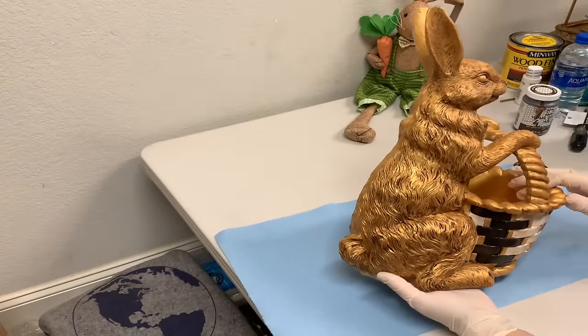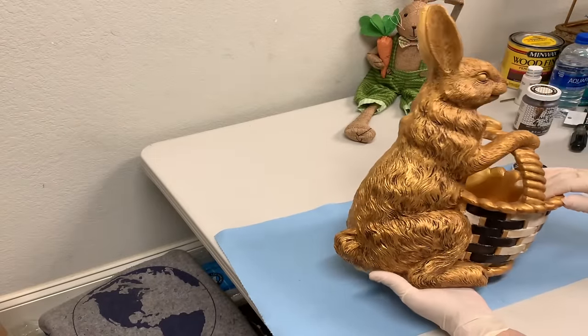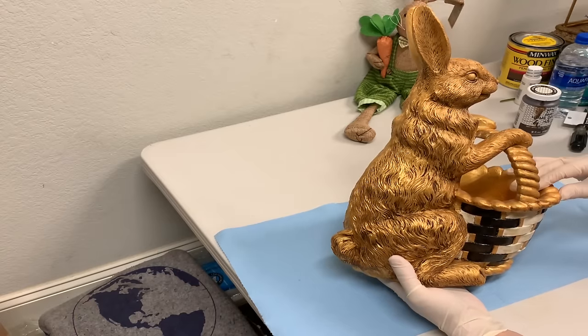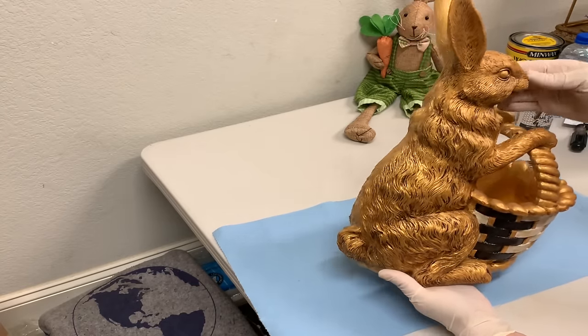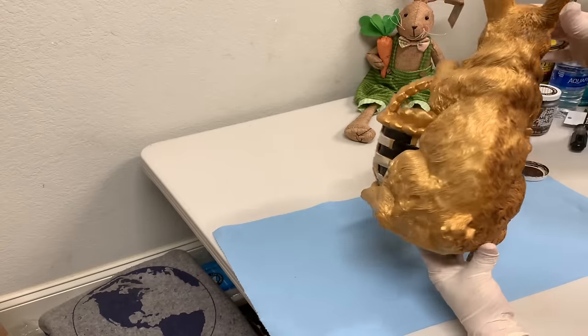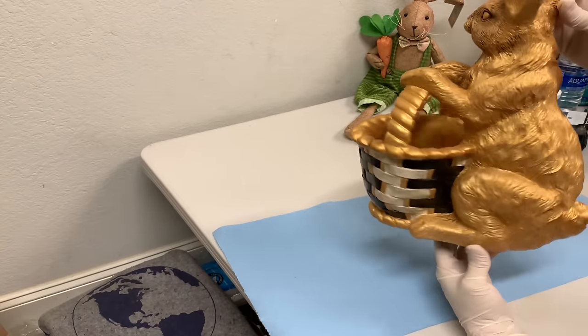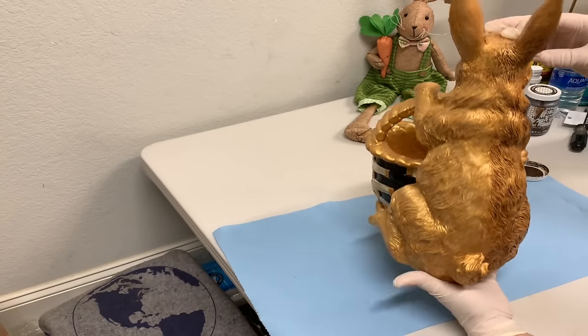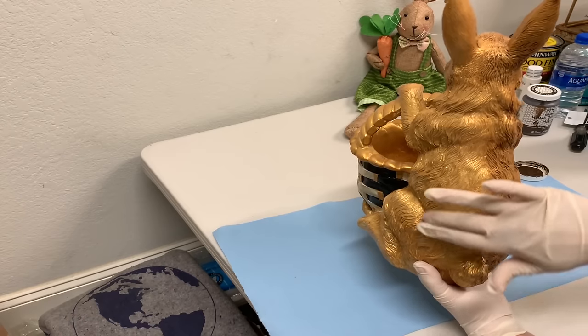Now here you can see I started warming up the bunny with some glaze. I always call it glaze, but it is called antique wax. And I purchase it from Michael's. And now I'm gonna work on the other side. So this side has been waxed and this side not.